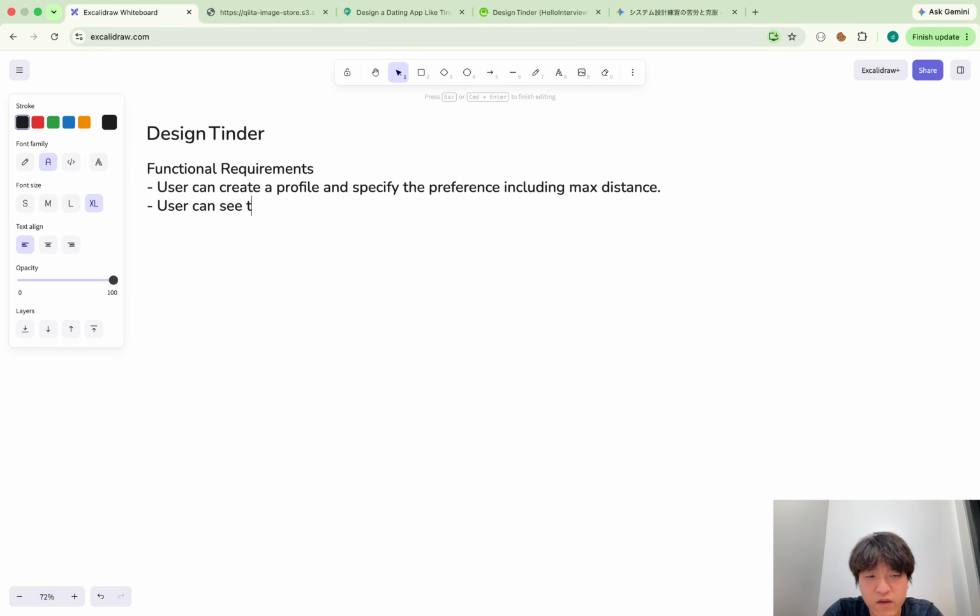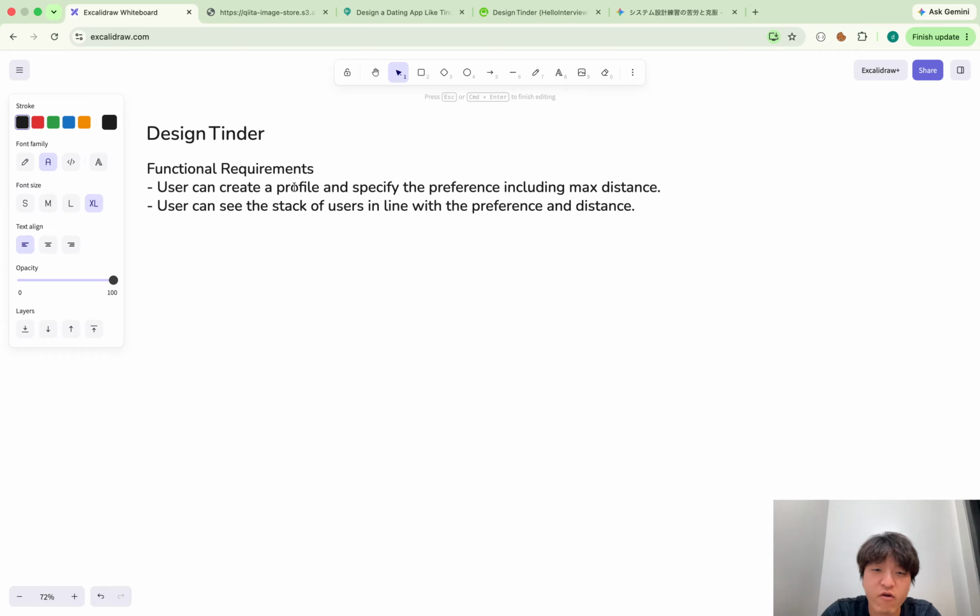User can see the stack of potential matching users in a day, in line with preference and distance.